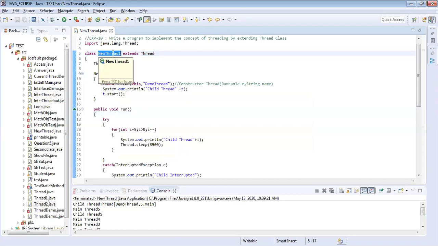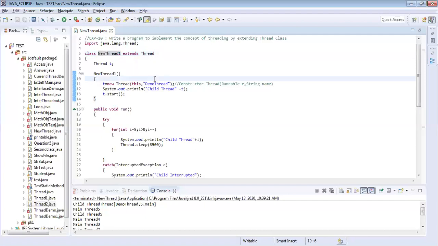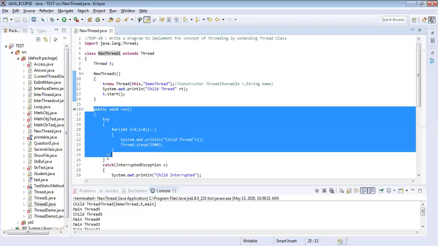Now inside this class, which is responsible for creation of the thread, we should write one of the methods of Thread, which is known as run, and which is responsible for every action of the thread to get executed. The class which extends Thread is responsible to create the run method.